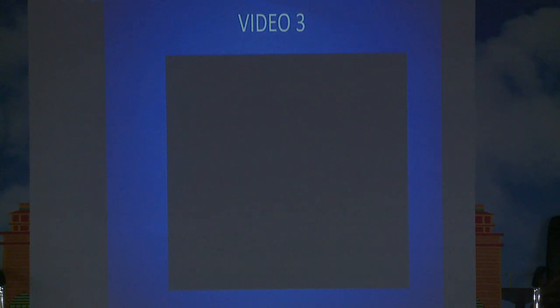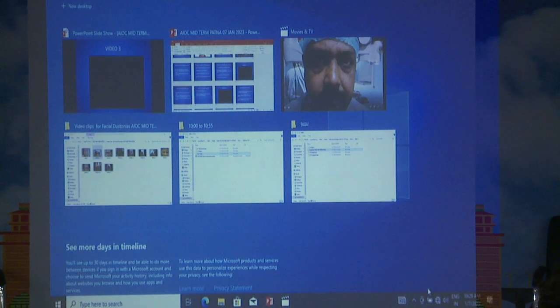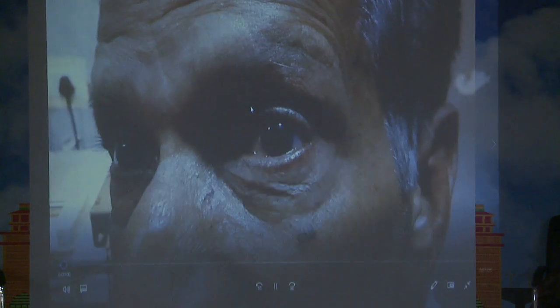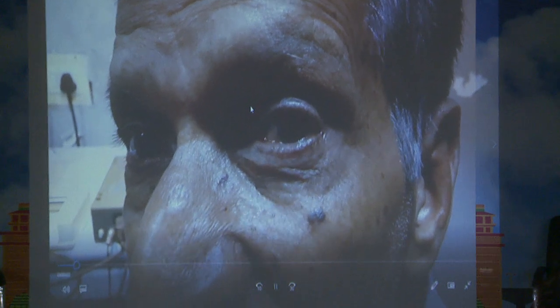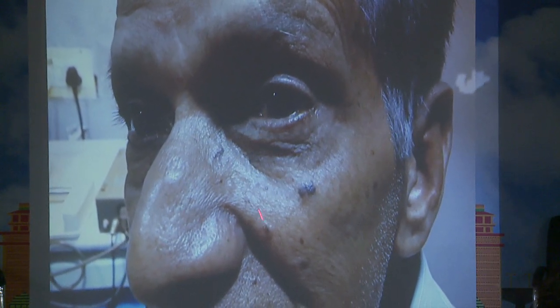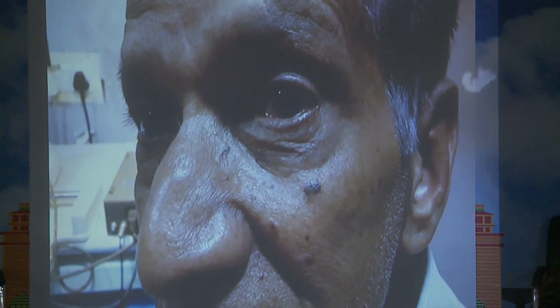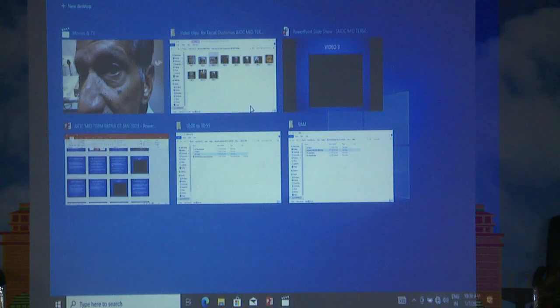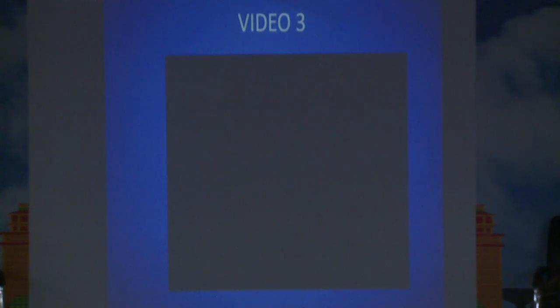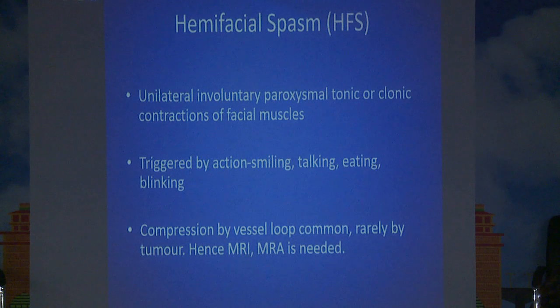Now this is another condition which we often see, and that's called the hemifacial spasm. What is hemifacial spasm? Now look at this gentleman, for example. You see that one side has spasm, and which includes the lower part of the face. Next. Okay. So most of us have seen hemifacial spasm. It is again something which we are the ones responsible for treating in many cases.